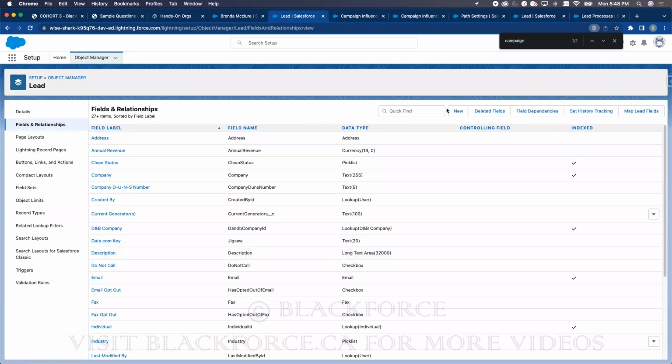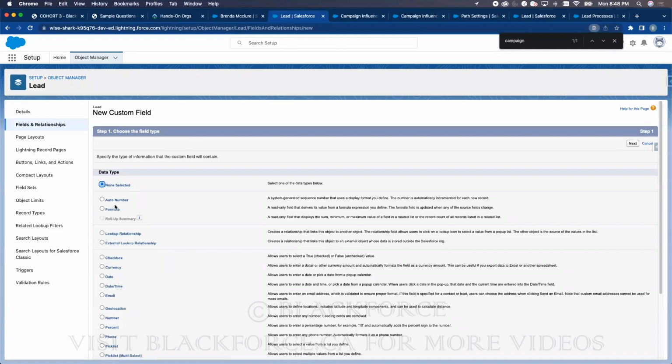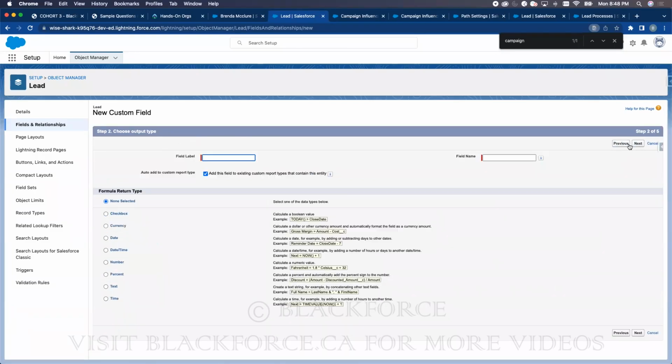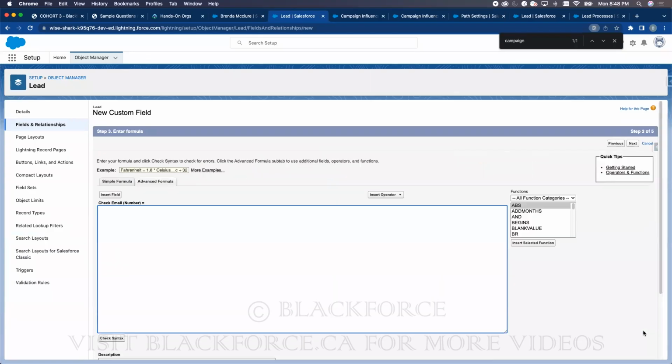Then I can have another field that will be a formula. I'll call it check email. Number. Then I just put an if-else statement.